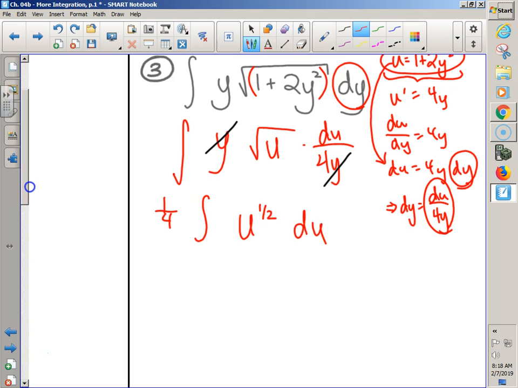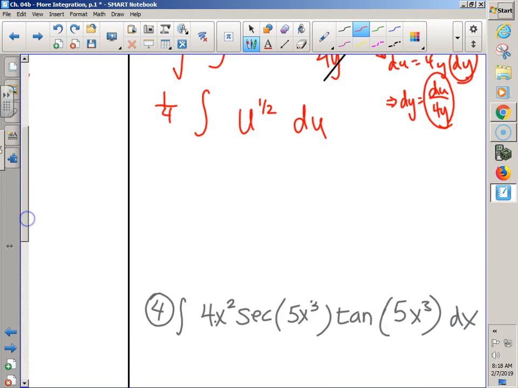I think this is the easiest way to think about it. Stop, ponder. I don't want divided by 4 because there's no quotient rule. I would much rather have a coefficient. And a coefficient, how do I divide by 4? I multiply by a 4th. Are we okay? Okay. Now what?